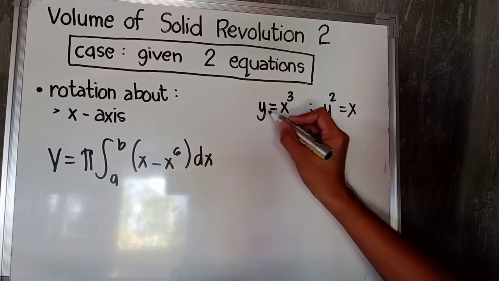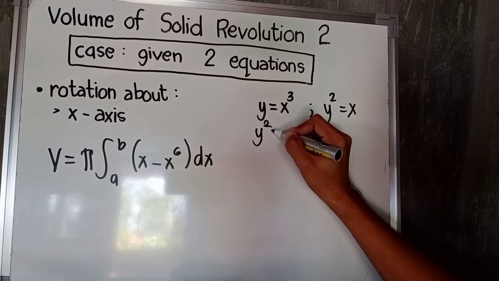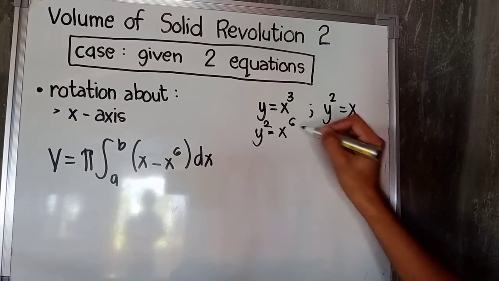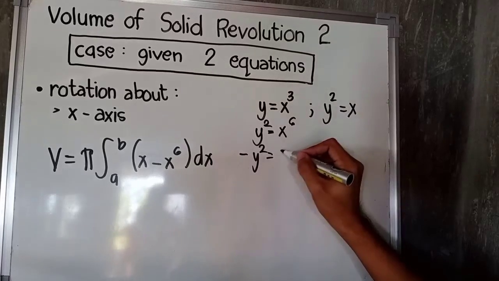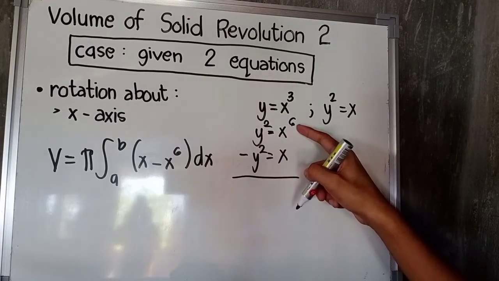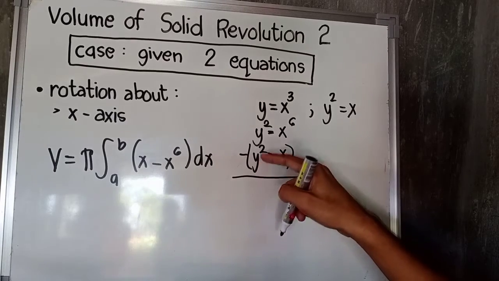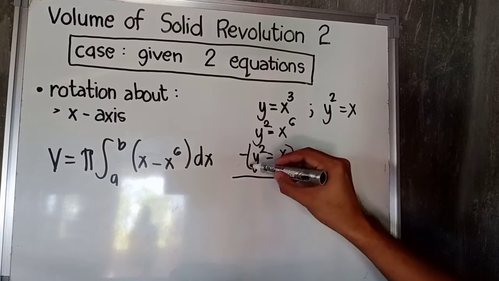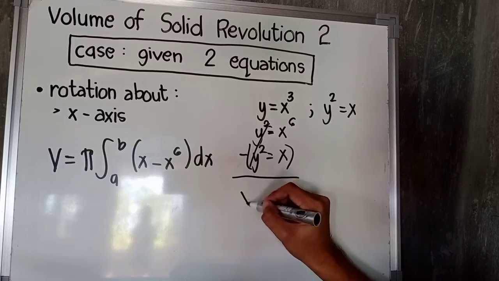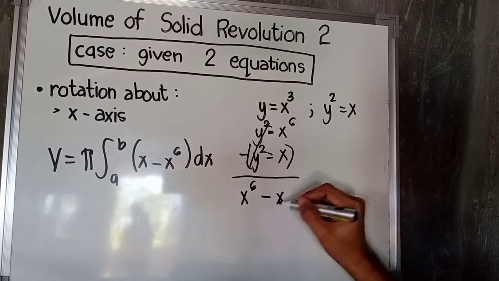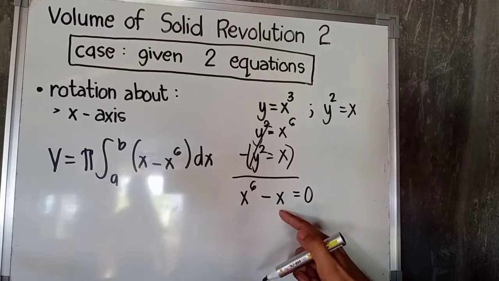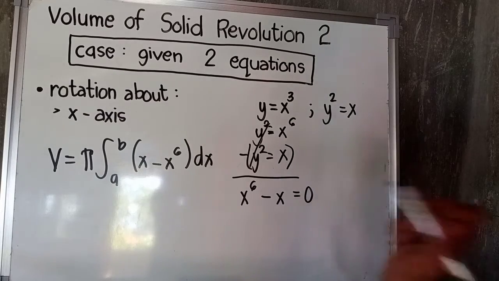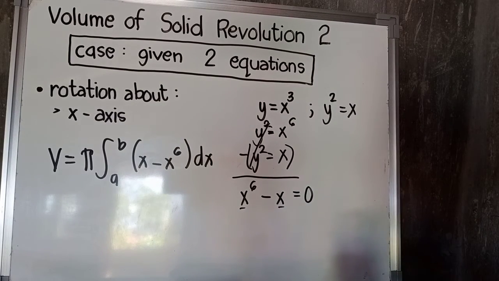So, kung pareho silang squared, this will become katulad ng kanina, y squared is equal to x raised to 6. So, it will become ganyan. So, y squared is equal to x raised to 6 minus x squared cos x. So, makakancel na to. And then, magkakaroon tayo dito ng x raised to 6 minus x is equal to 0. So, ito yung ating magiging ifa-factor natin. So, tama kasi because the values of x natin ang hinahanap kasi it is rotating about the x-axis.